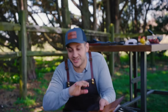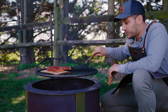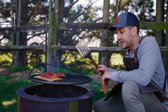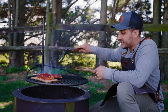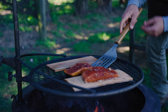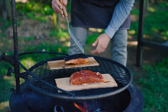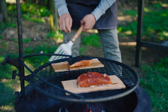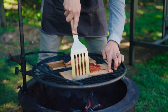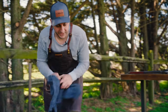Now we just got to be patient. It's smelling delicious. The cedar plank one is definitely cooking slower. We are going to try to flip this one with the crispy skin — it's a little bit of an experiment. First time I've tried it over the open fire like that. Normally I'll do it in a cast iron pan, but I wanted to get that smoky flavor. I'm going to flip it and put it top side down on the cedar plank — that way it'll protect it and help it cook evenly the rest of the way.